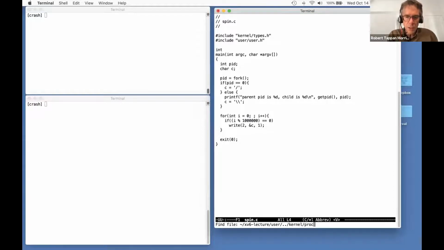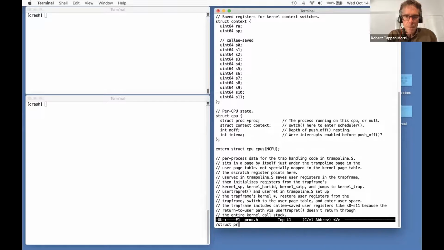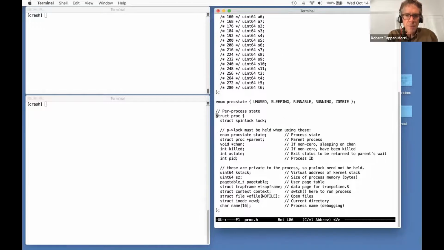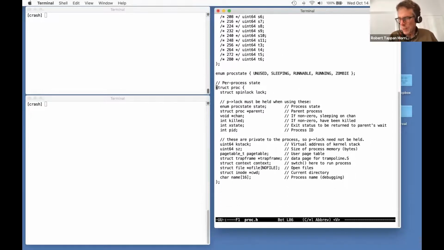I'm going to look at the process structure, and we can see in it a lot of the things we've been talking about. Just for review, there's the trap frame that saves the user level registers. There's a context here that saves the kernel thread registers when we switch to the scheduler thread.